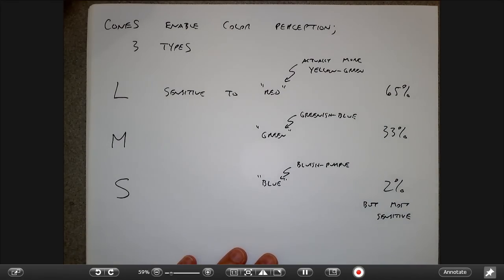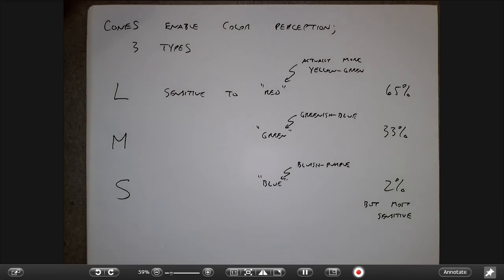And so your eye is really the most sensitive to greenish light. There are some interesting facts about color and cones, right? One of them is that these cones, the long and the medium cones, are coded on the X chromosome, okay? We know that women have double X chromosomes and men have XY chromosomes, right?